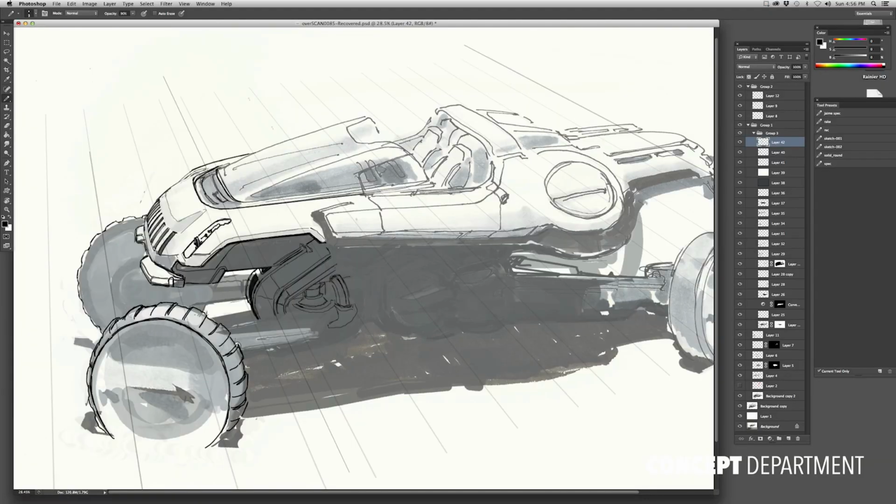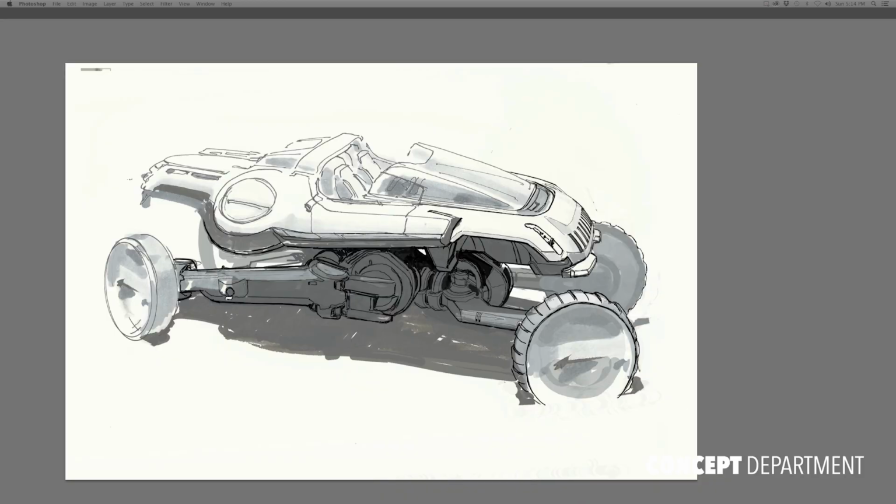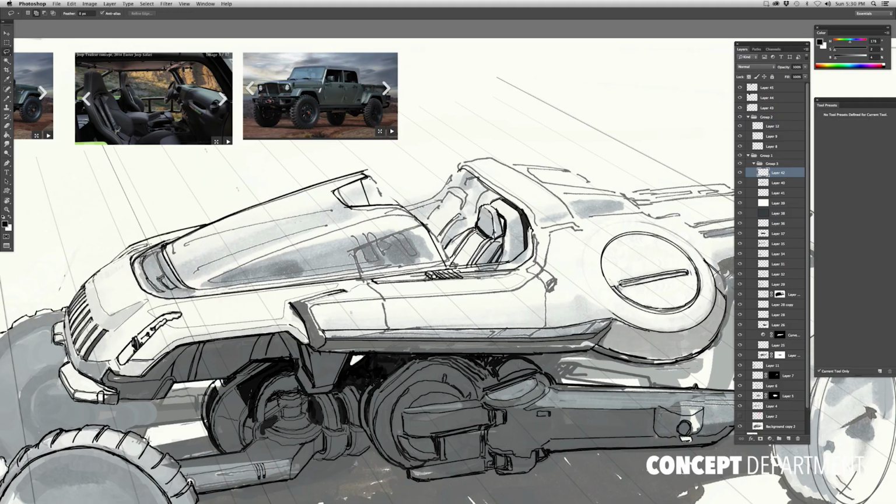If I were to do another pass on this, like if this was an actual production piece, I would definitely spend some time to make sense with all these shapes. And I would probably try to have a lot of the line work that's going on underneath the undercarriage harmonize and echo with these shapes going on in the main body of the vehicle. But for the sake of the piece, this sort of does the trick.